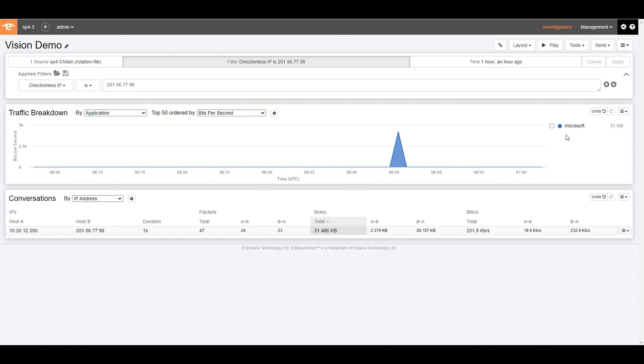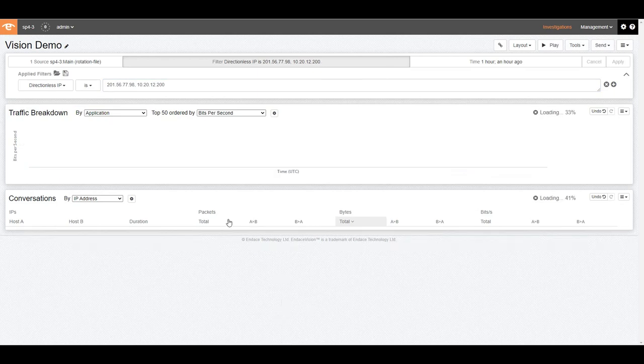And okay, I have an interesting view here. It's some Microsoft traffic, and it looks like it's just one conversation, but it's focused on Microsoft traffic. What I could do is see if this is threatening traffic, maybe there's some lateral movement. Perhaps that IP address communicated with this host, and perhaps there's some additional activity going on with this particular host. So there's two ways I could do that. I could replace that IP address, or I could simply add that to the filter line there and apply.